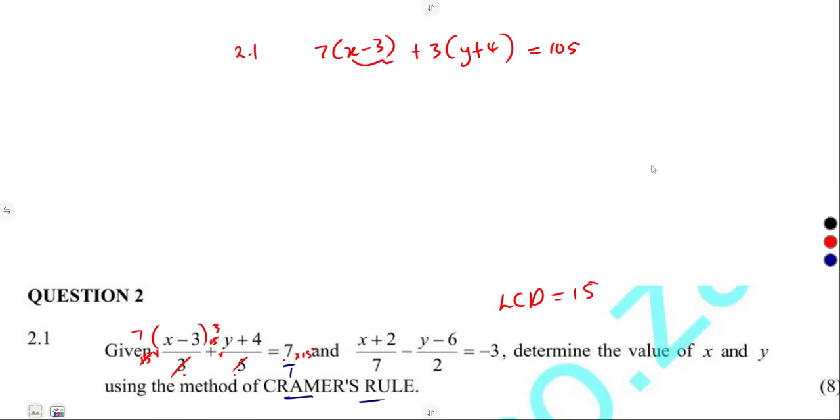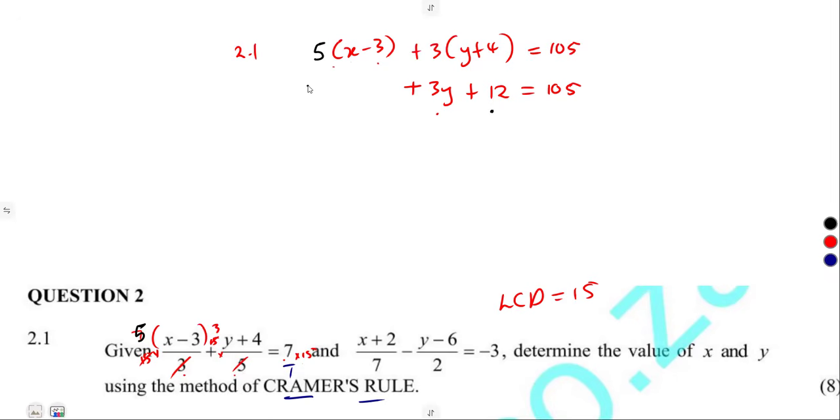Simply distribute, expand the bracket. So the first one by 7, 7 times x times negative 3, that's negative 21. 3 multiplies the second bracket. 3 times y, that's 3y, times 4, that's a 12, and that's 105. Simplify this, that's 7x, 3y, all right? And we have got negative 21 and a positive 12. All right, so that was that is 3 into 15. That's a 5 here, not a 7. This is a 5. Pardon my calculation here. This is a 5.